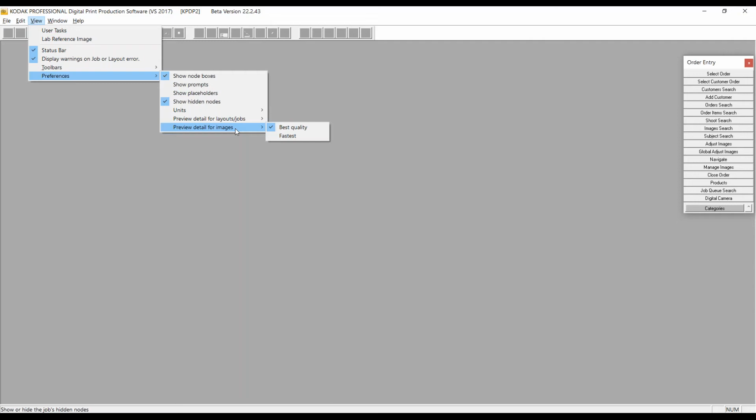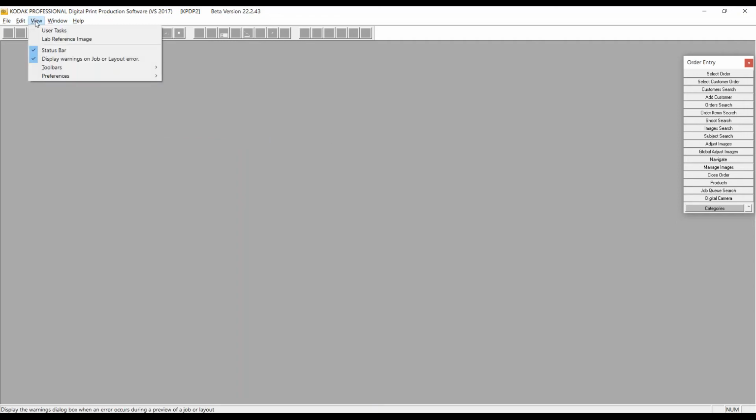It's important to mention here that in DP2, when we're looking at images on screen, and of course I'll show you the images table before we're done, we're really looking at a thumbnail. What happens when you import an image into DP2, we don't really open the image. What we do is we read the information, and we embed a thumbnail in the metadata for that image file, and that's what's displayed on screen. So that you're not opening and closing, say, a JPEG over and over and over again in DP2, and it speeds up the process quite a bit. So these are attributes that should be set based on whatever your role is.